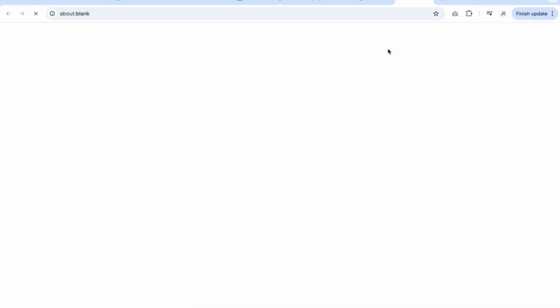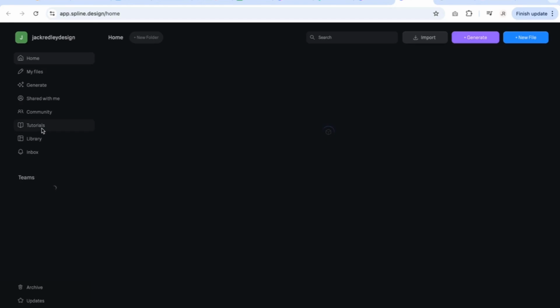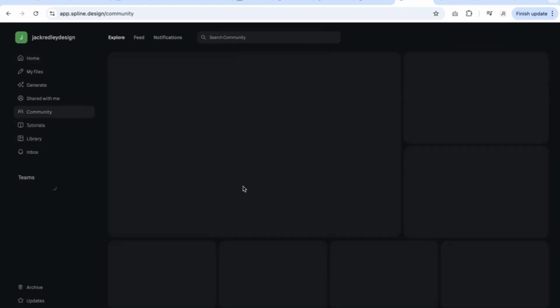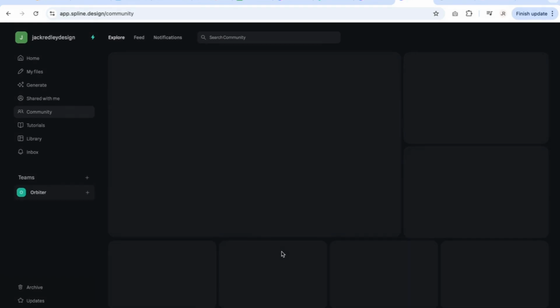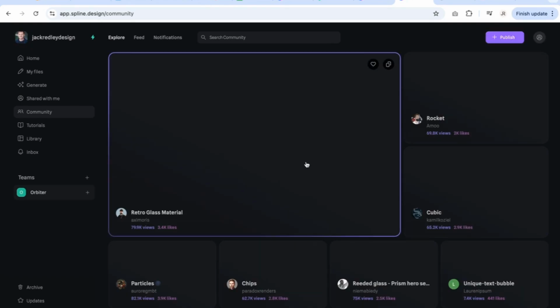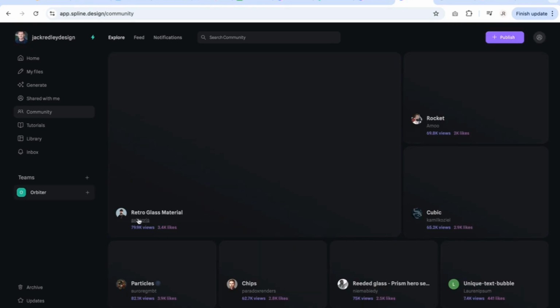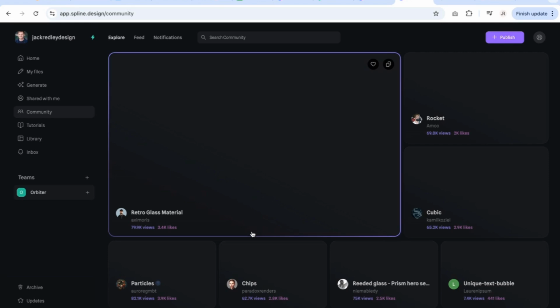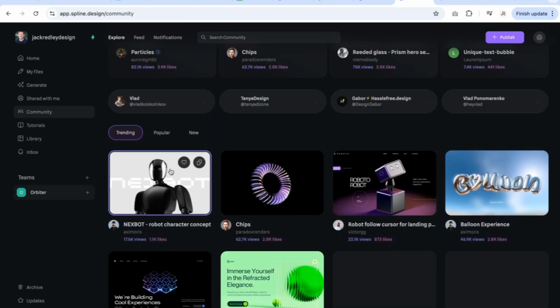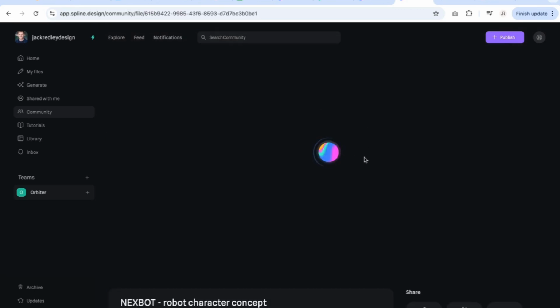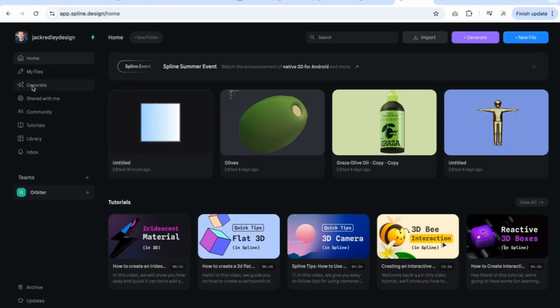They also have this insane library of other people's work. They have a community tab in here, and you can basically remix a ton of people's stuff, which essentially means you can clone it and then do something with it. So this guy, Axie Morris, man, he is so cool. He's the man. So if you want to remix stuff, you can click on things and then remix them. So then how do we create the actual Grazza olive oil itself?